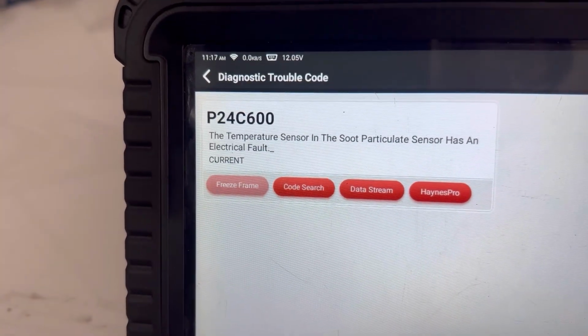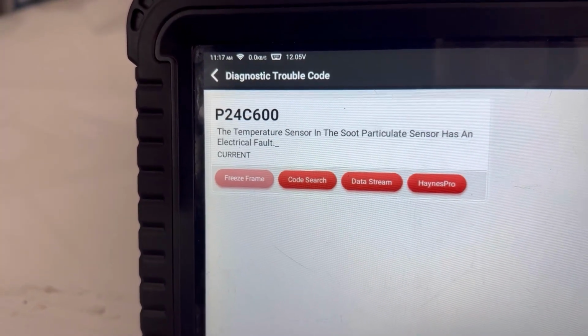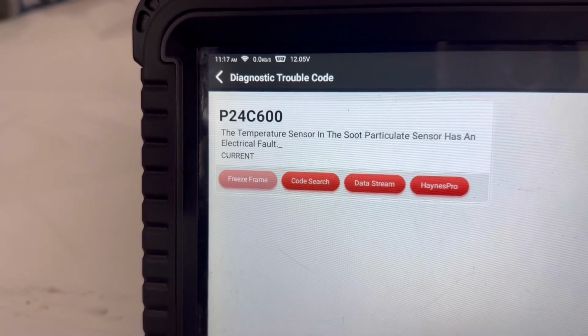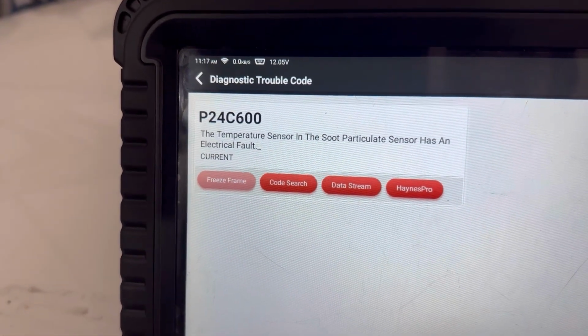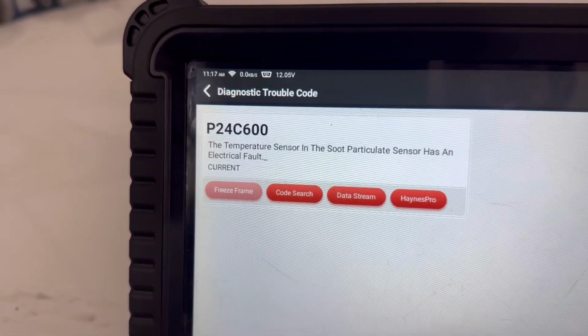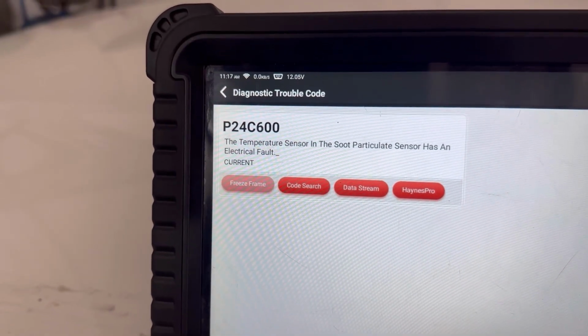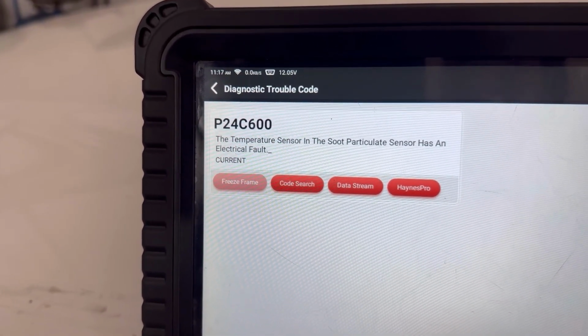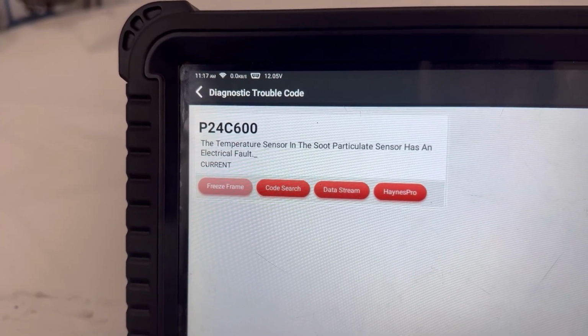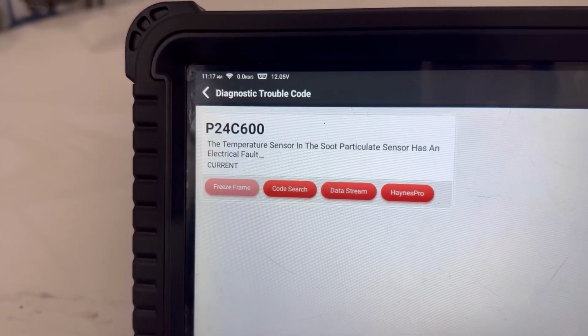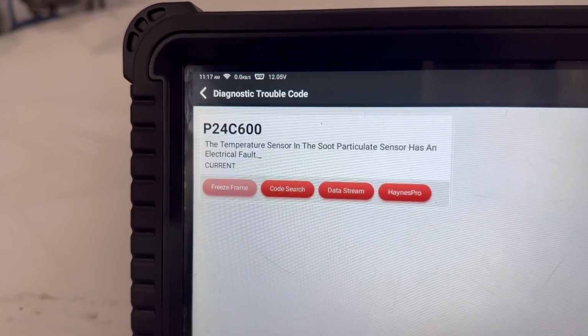The fault code for the communication with that Soot Particulate Sensor is gone because we already connected the electrical connector, but that fault code for the temperature sensor in the Soot Particulate Sensor is a permanent fault and can't be deleted because this sensor has a problem.